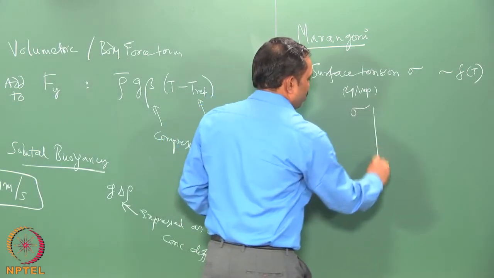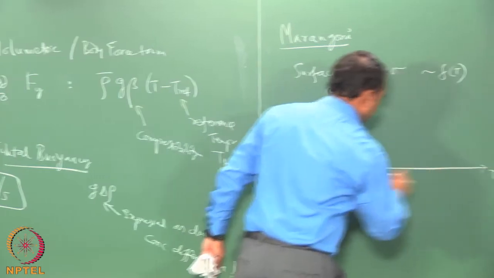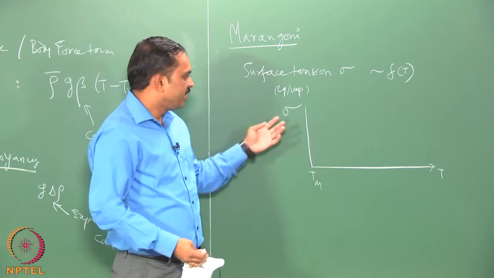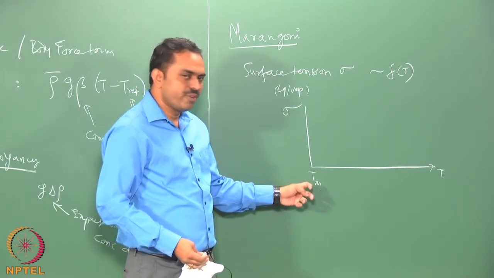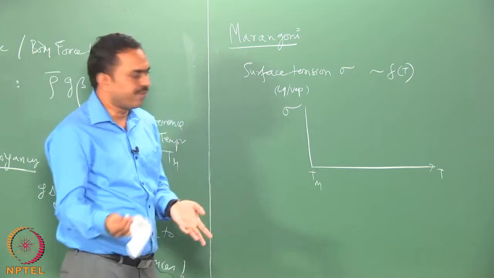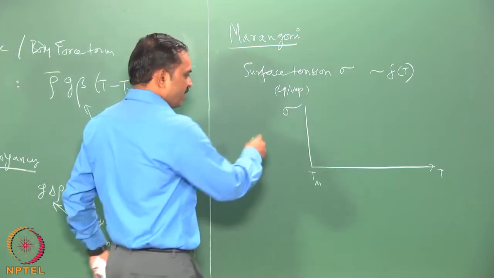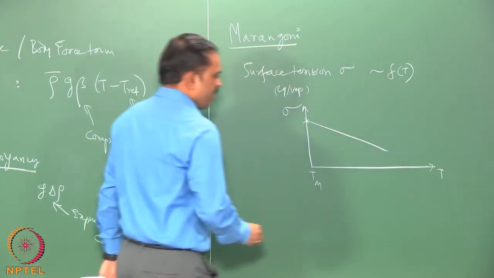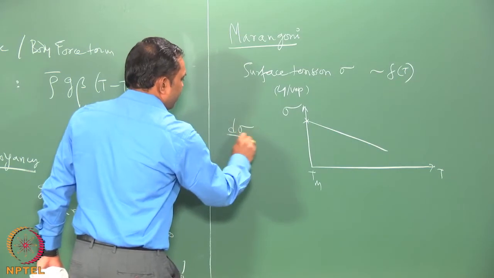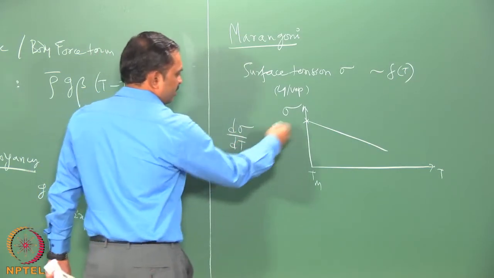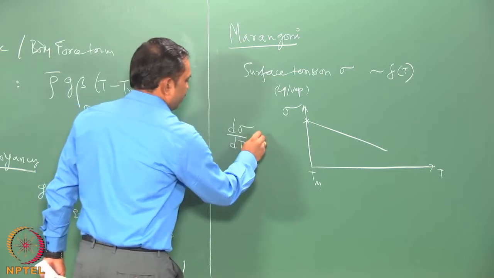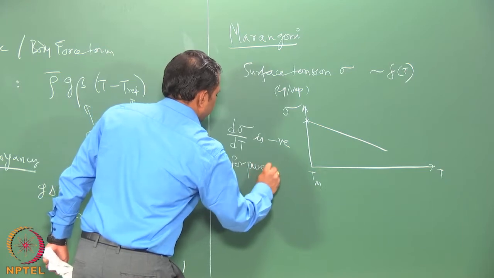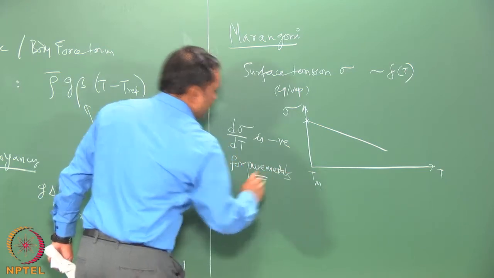So, how does it vary? Usually it looks like that. You normally start the plot of surface tension in the liquid domain with the x axis going from the melting point, because below the melting point it is not liquid. So, you start from the melting point, and the way surface tension is going to change is that from a high value it keeps going down. In other words, the surface tension temperature coefficient of the material is negative for pure metals.